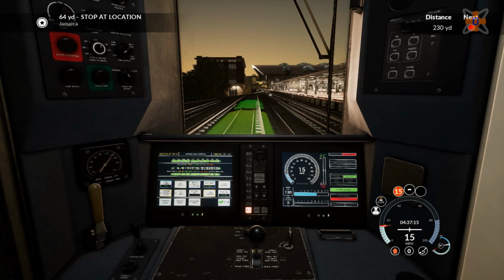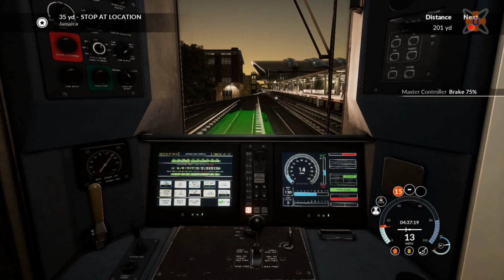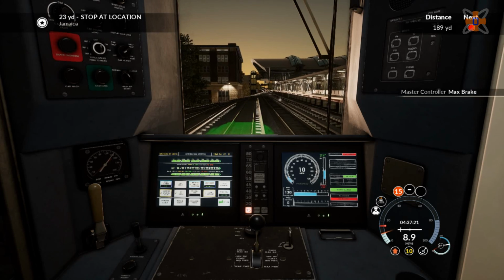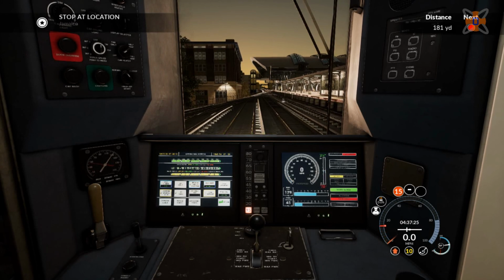And there we go. Let's now bring this one to a halt. Not sure where the red signal's pointing to. I guess it's the track there in front of us actually connecting. So, what do we do now?